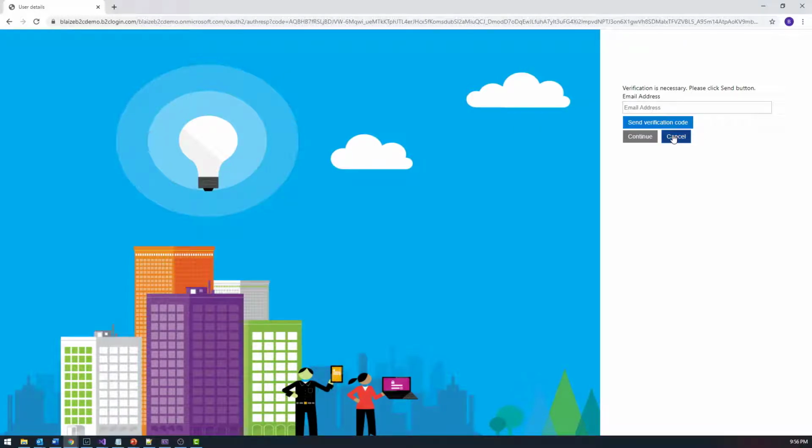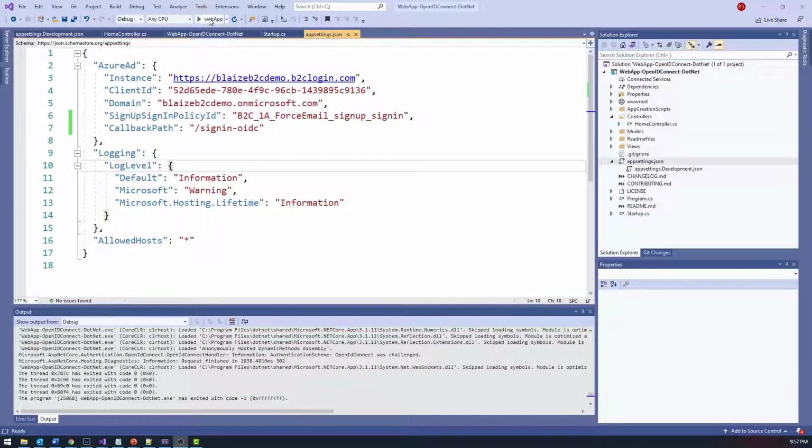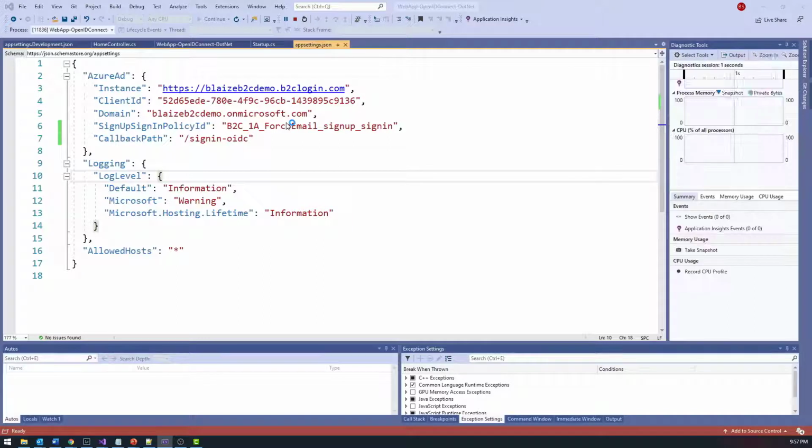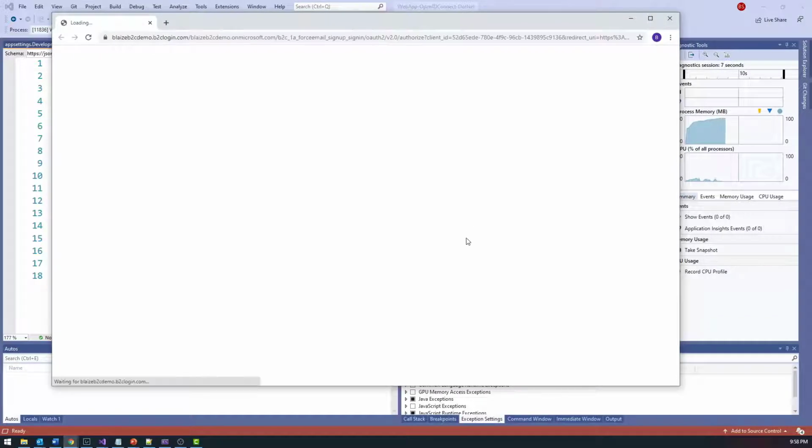So I'm going to go back and reset everything. And in this case, I'm going to turn on the email address in Facebook, and then it's going to skip past this step because the claim from Facebook will be sent over, and the policy will see that the claim is there, and then it won't prompt me to enter it here. Okay, let's start my application up one more time. And this time I'm going to go back over to Facebook, but I'm going to let it send my email address over. So let's bring this window back over here so I can record it.